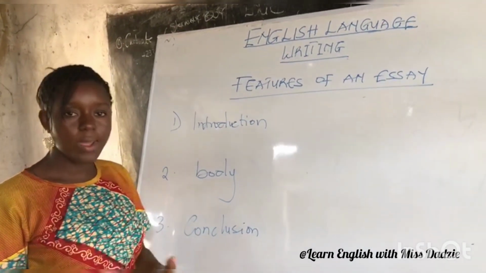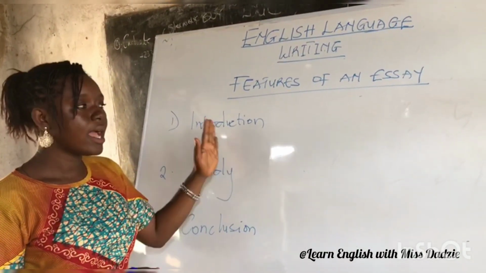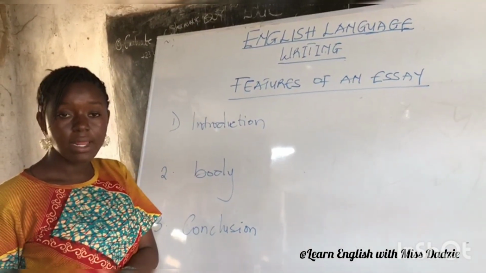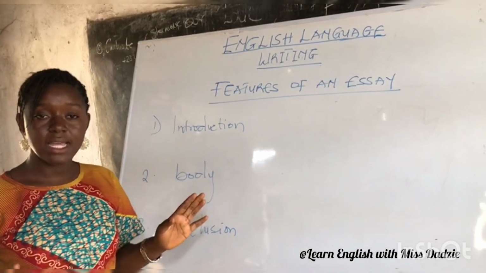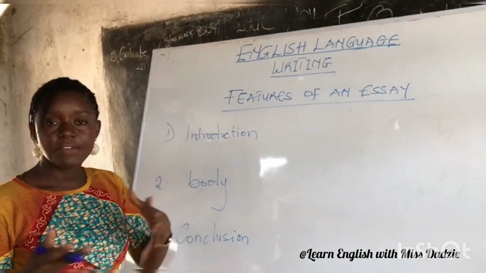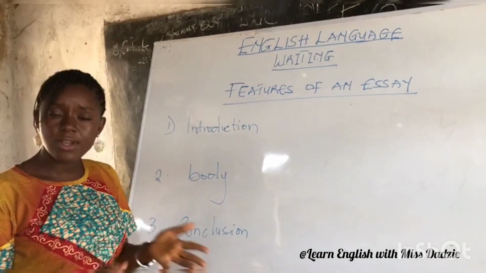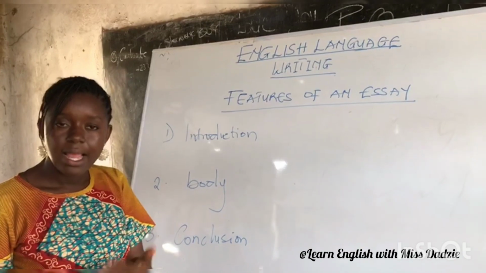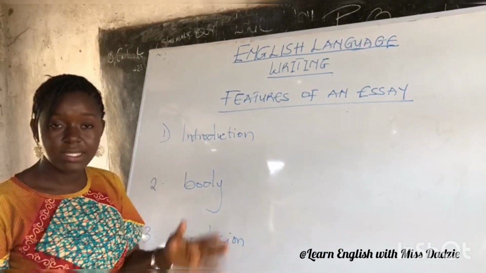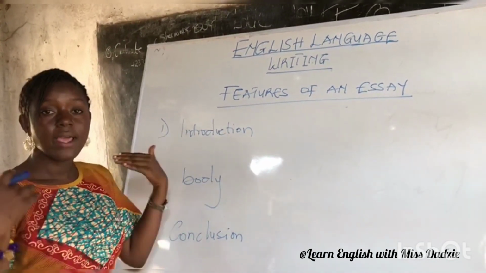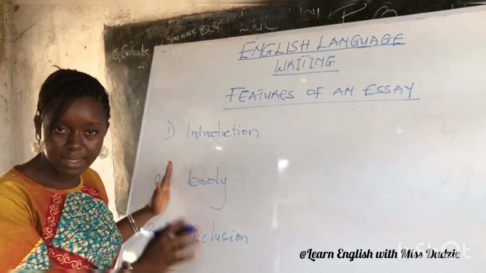Let's bring it now to a more familiar question that you are likely to be asked. In this case, I am trying as much as possible not to use letter writing as an example, because most people think every essay is about letter writing. That is why when you go to class and you ask students the features of an essay, the first thing they are likely to say is an address. But it's not every essay that is a letter. Letter writing is a type of essay. So it's not every essay that has an address, a salutation, recipient address, writer's address, subscription, and all those things. But these are the basic features of every essay.